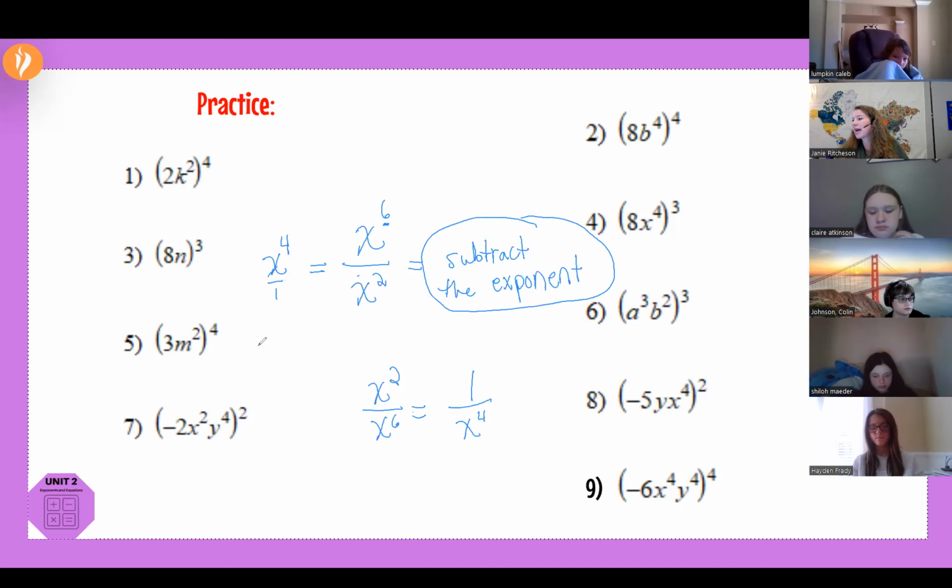So Ashlyn says, so subtract the two exponents and put it on the bottom only if the biggest group of the exponents are in the bottom. Like this one, if we subtract 6 and 2, we get positive 4, right? X to the fourth goes in the numerator because there's a bigger group of x's on the top than on the bottom. In this math problem, it's the opposite. I put the biggest group on the bottom. So when I found the difference of 6 and 2, I still get x to the fourth, but since the biggest group of them are in the bottom, the final x lands in the bottom. That's a mouthful, you guys.